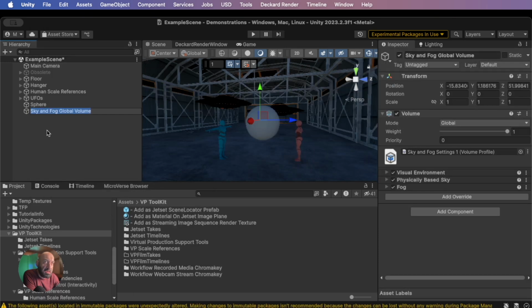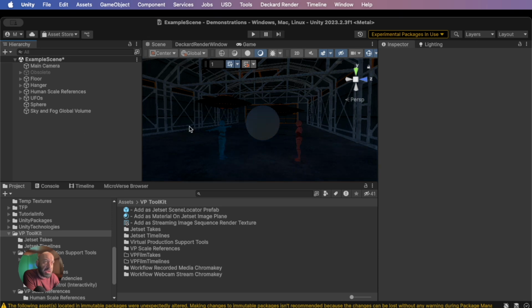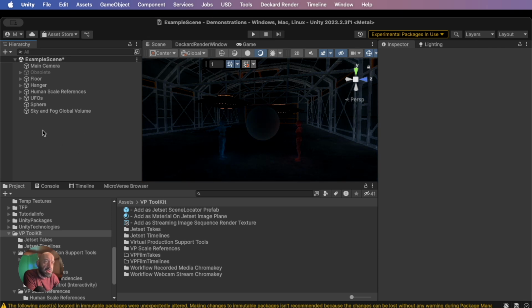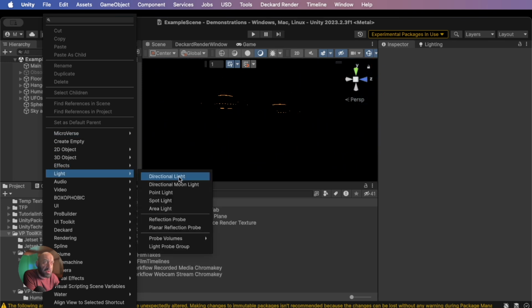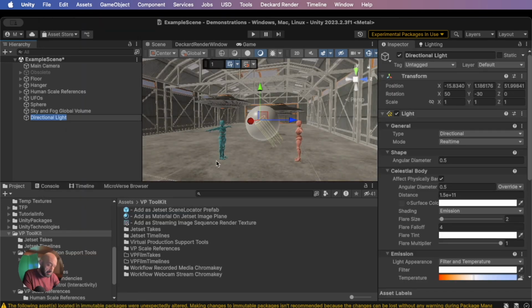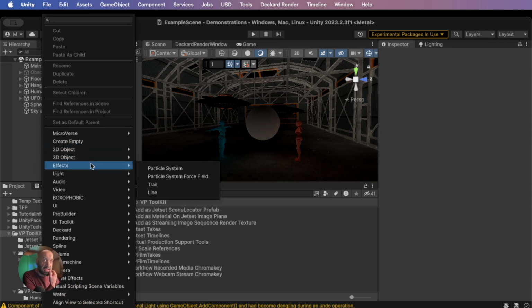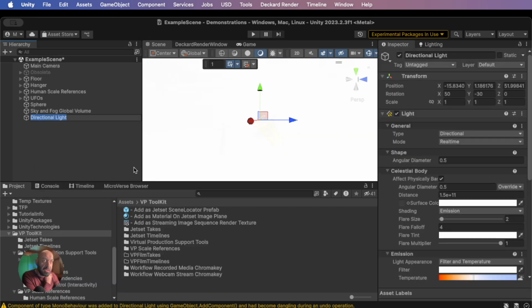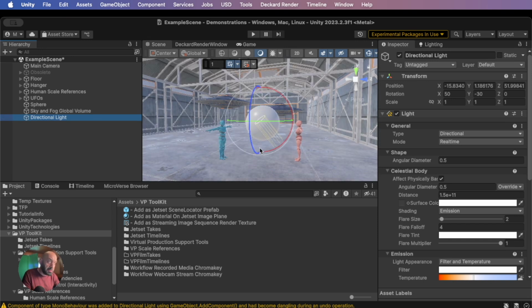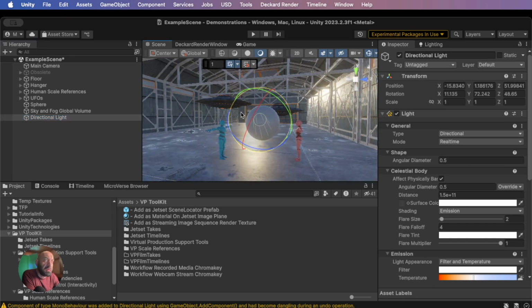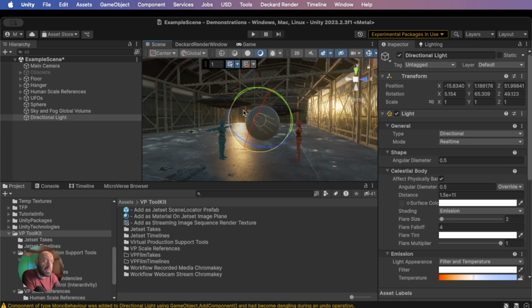We also need a directional light. You can see our scene went entirely dark, so I will add a directional light. There it is. I'm going to rotate this light around. Delete it because I renamed it accidentally. All right. Let's place it right there. The sun's coming through that window, or would I rather it coming through a skylight?